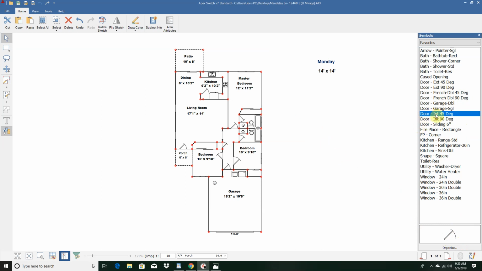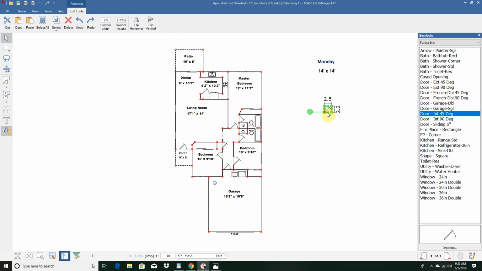Sorry, you have to drag it from here. Not down there, that just shows you what it is, but you can't actually drag from there. So if you want to have left, like I said, it's just interior door, exterior door, and the angle. It doesn't give you left or right. So what you have to do is click the one you want, and then drag it over.